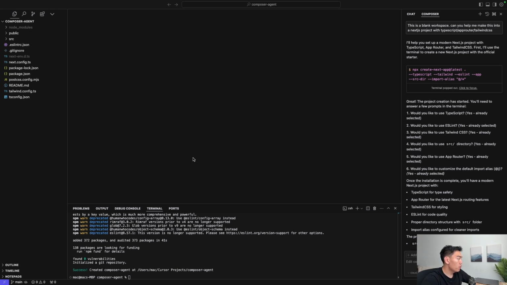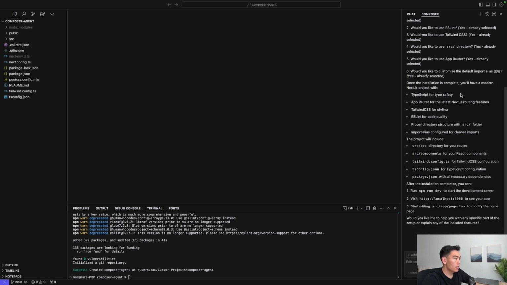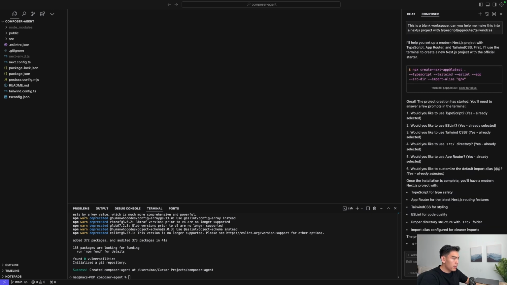And an additional helpful thing that we have with this new agent is that it actually runs us through everything it's done. So you can see it's already selected all of the default settings for us. And then it's told us what this project will include. So we have a source folder, all of these other default settings, and then it's gone ahead and provided us with next steps. So if we wanted to run the development server, we can use this command and then view the app as well.